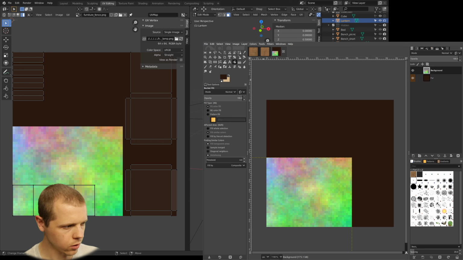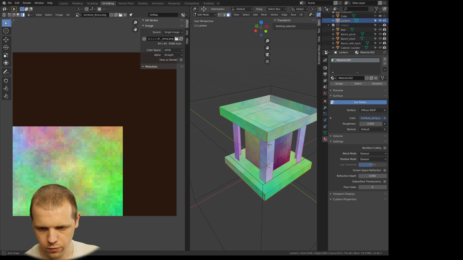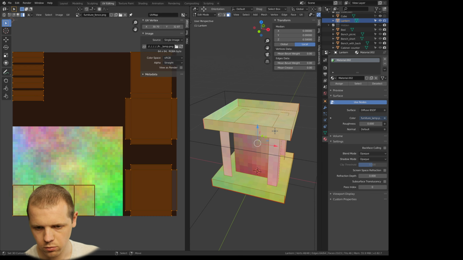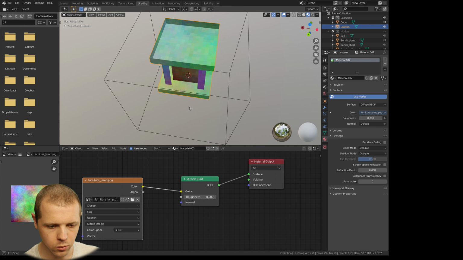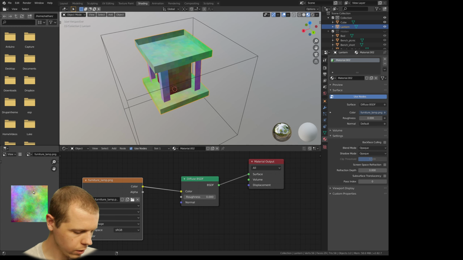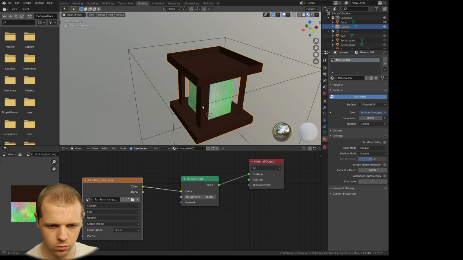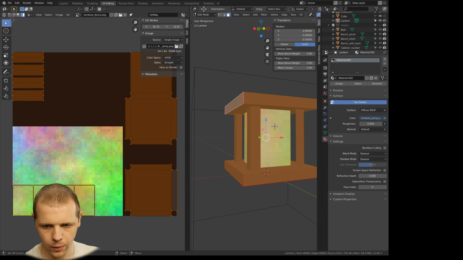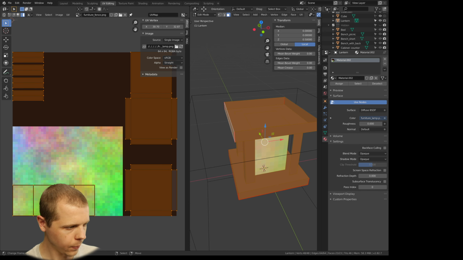And why didn't that work? This should have updated. It broke. What did I do? What did I do? No, that is not... There we go. There we go. That was weird. All right. So that's a little too... And now it's right here. Okay, I don't know what was going on there, but that's all right.